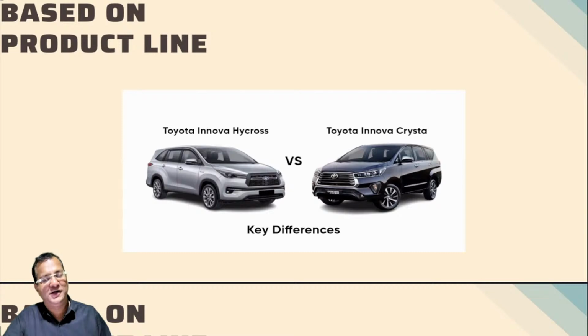Very good, beta. Aniket, the real practical example, accounting software, Tally, the basic product, they give the name Silver and somewhat premium, although more or less the features are the same, but a few additional features are there, and they call it Tally Gold. Very good, beta. Aniket, a good example. If you want, beta student, you can write this example. This is really a very live example of price discrimination based on product line. Other students, please give your examples also, beta, so that I can confirm that yes, this point is clear to each and every student.